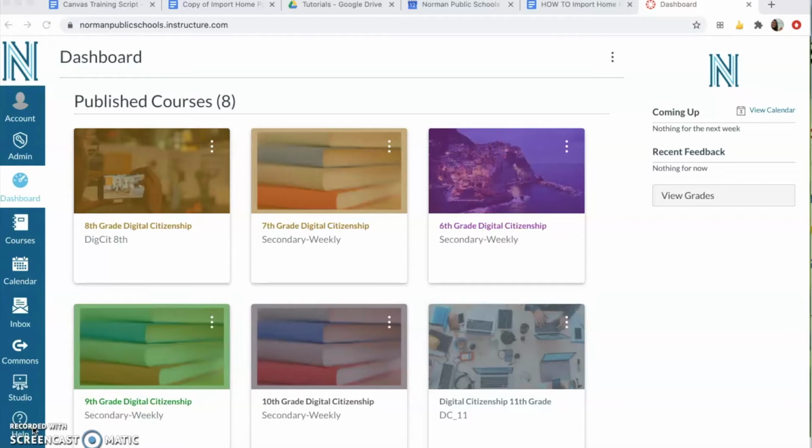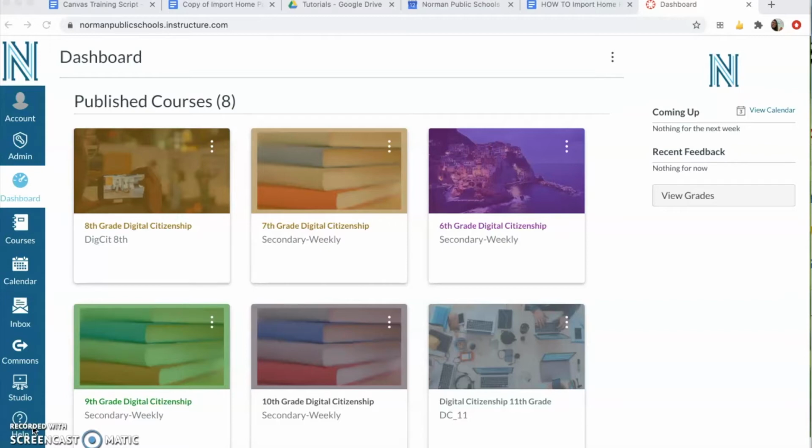Now, a word of warning before you get started. This does not work if you don't have any students in your class yet, or if your student lists are still in flux. You might want to wait until they're a little bit more stable to start creating these groups. If you get new students, you will have to add them to groups manually. So just make sure that if you decide to add groups and then your roster changes, that you are reflecting those changes within the groups that you create.